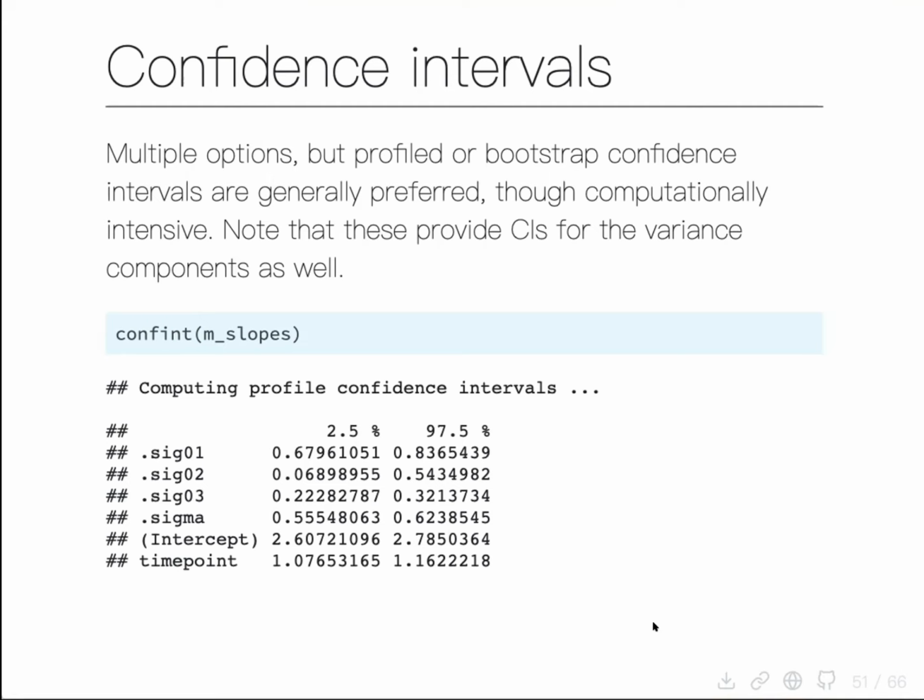You could look at the help documentation. There's a couple of different options, whether you want to do parametric or semi-parametric or whatever. But basically it's going to do bootstrap resampling on the model. That takes even longer than the profiled confidence intervals, but that's generally considered the gold standard. I tend to just use profiled because in my experience, most of the time, the profiled confidence intervals and the bootstrap confidence intervals are very, very similar. And that's why profiled confidence intervals are the default.